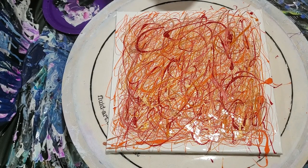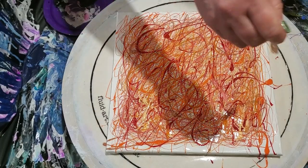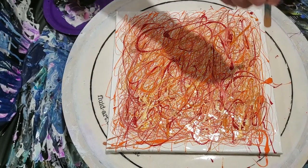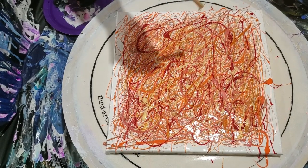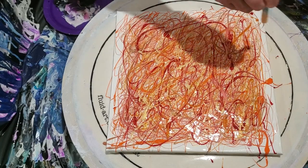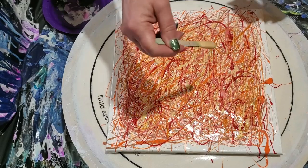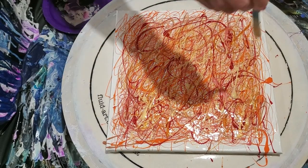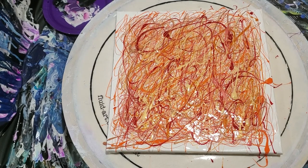It's not always a good idea to stir your paints right before you begin painting, especially with the bloom, because you'll get those little measles. But with a swipe, it doesn't really matter as much. So I stir away here. Okay, and you do want to leave some white still showing.